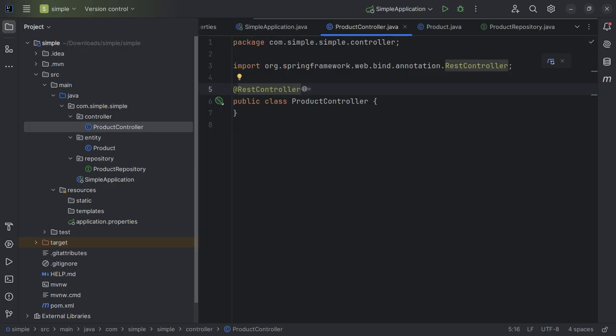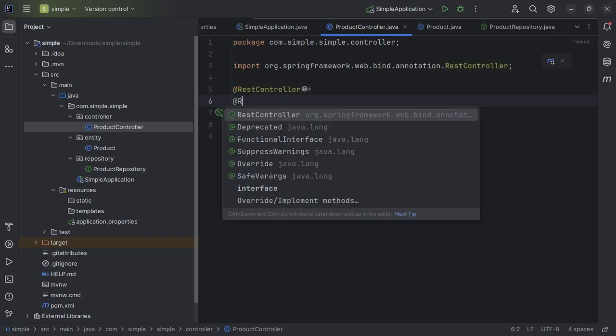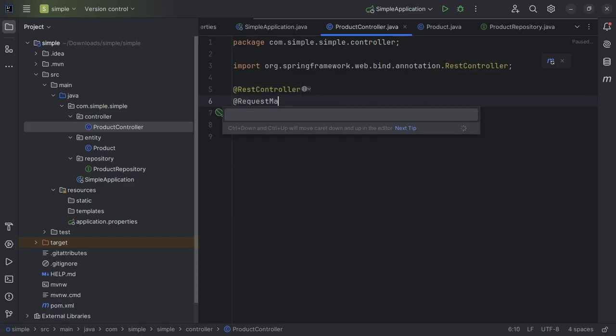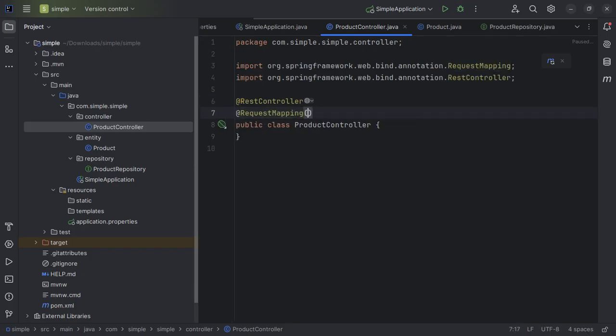Here I can use JSON, I can persist JSON and return JSON type, and it's a RESTful controller. Now the request mapping. The location of my request mapping is product.